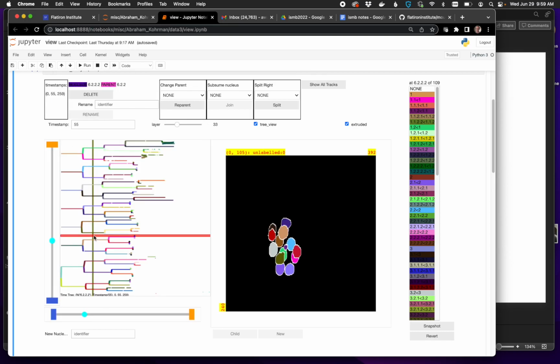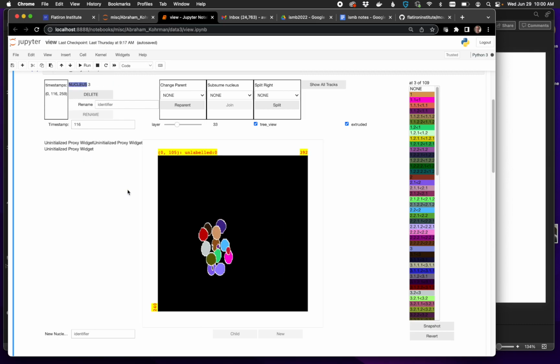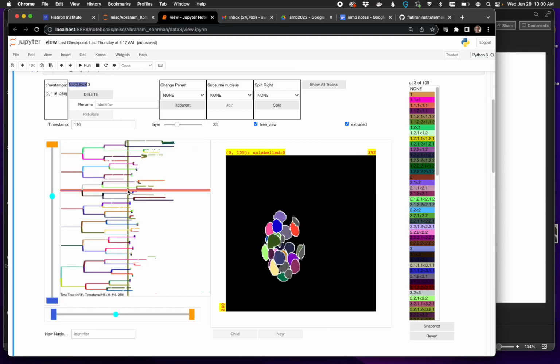And we can also look at the mother-daughter relationships and the tree view of the cell divisions over time, and move around in time to see how things change. This tool also allows a researcher to examine a lineage tree created using automated methods, such as machine learning, and to assess where the automated method is correct or mistaken, and possibly correct the method if you want to move forward with the classification.